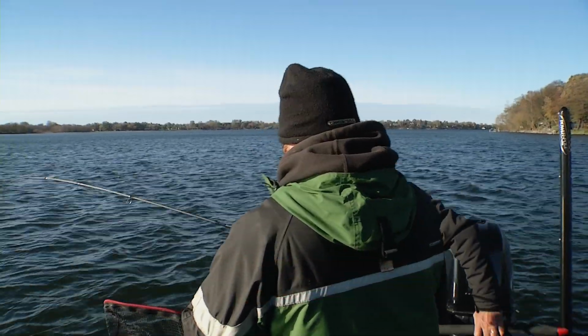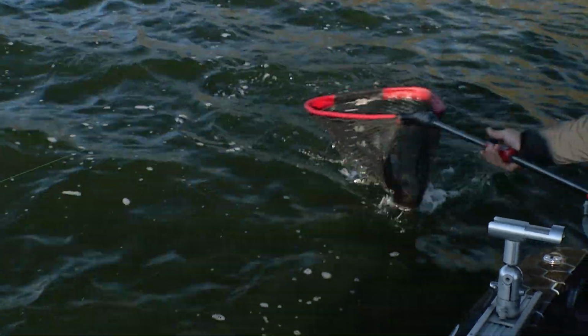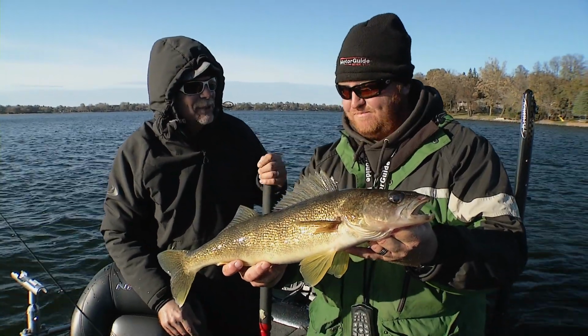And that's the slight modification when you're trying to use this for fall fishing and this jigging setup. You're gonna get a lot more fish, and you won't break that fish off of a lifetime.